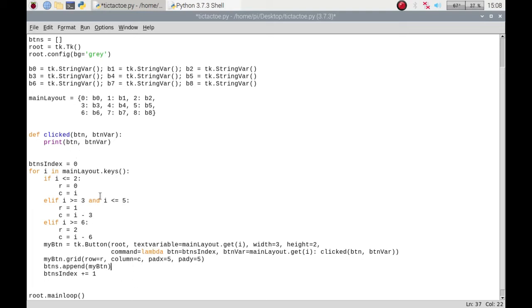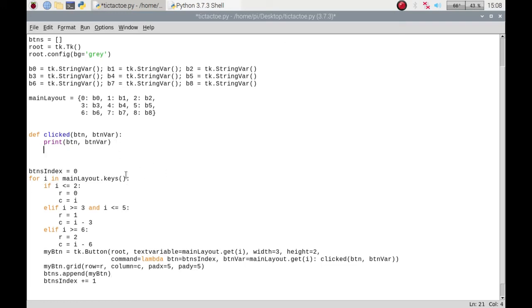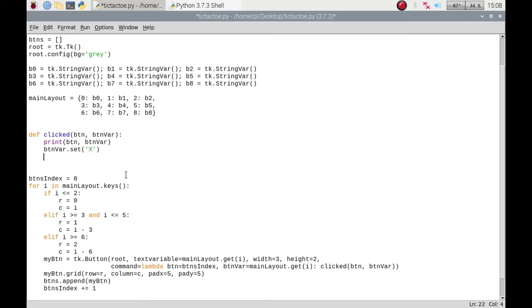Okay, and that'll be a tkinter button object. And then what we can do here is, if I do the button var, we're going to set the new text, because we want it so when we click on the button it's either going to be an X or an O, so we'll set it to an X at the moment as a test.